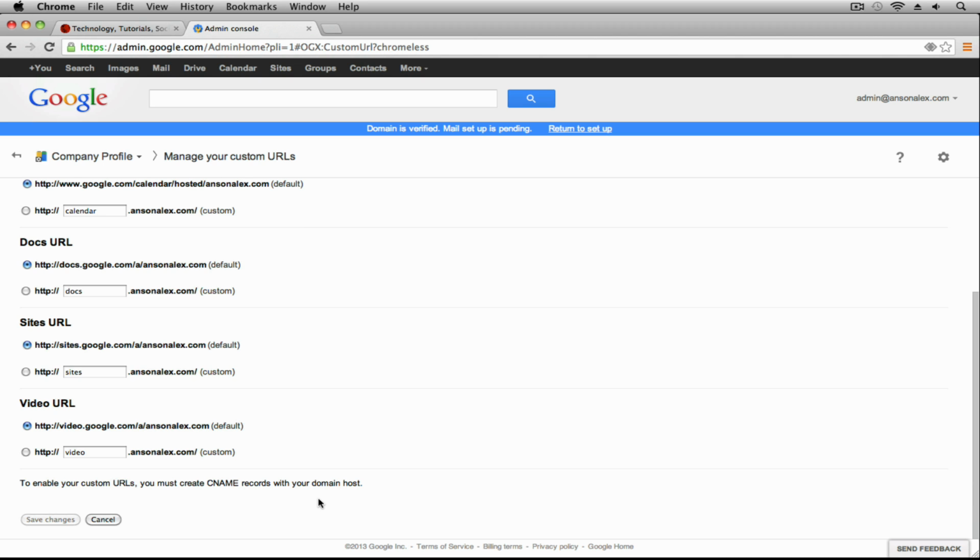So if you want to do those redirects, you can actually go into your cPanel of your domain. So that would be the management area, the place where you are given to manage everything that goes on with your domain. So AnsonAlex.com, when you created the domain, you could log in there and go ahead and alter the CNAME records to point to these different addresses to make it easier for your users. If you're a little confused on that, you can Google setting up CNAME records for using Google Apps, and I'm sure a bunch of documentation will come up for that.